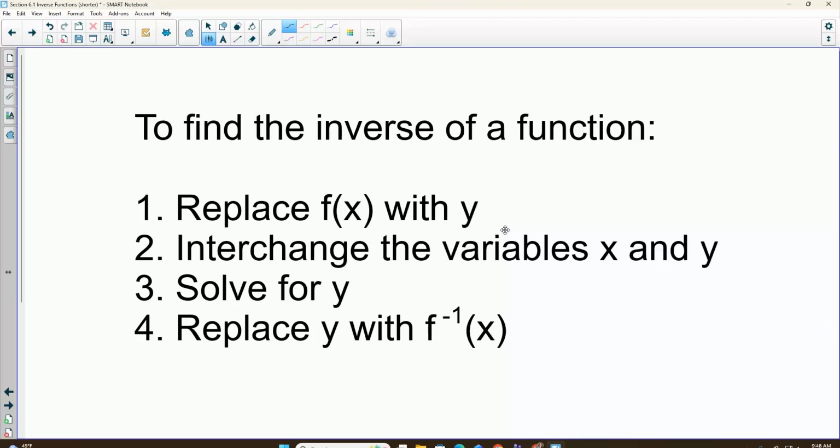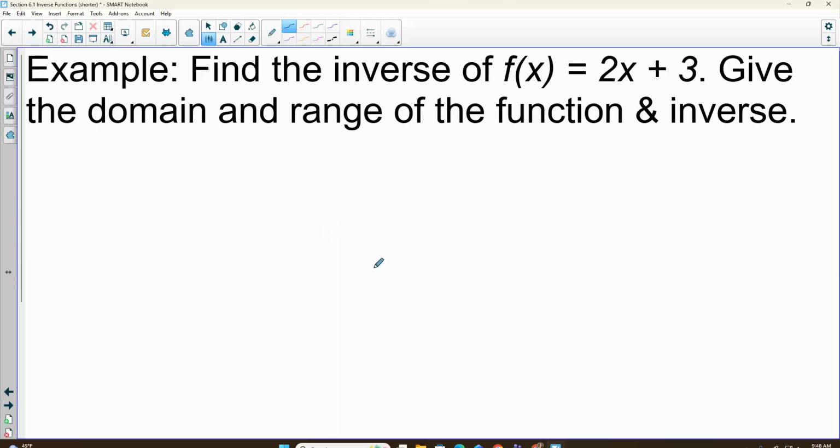Now we're going to actually find the inverse from an equation. And so these are the steps that we have to go through. First thing, it has to be written with x and y in it, so if you have f of x, you change it to a y. And inverse switches x and y, so that's what we're going to do. Where we see an x, we put a y, where we see a y, we put an x. Then we'll solve for y. Final step is we'll change our y to f inverse of x, just to use that function notation and label that we found the inverse.